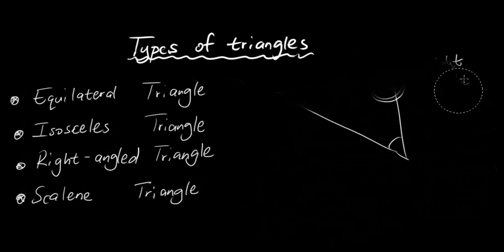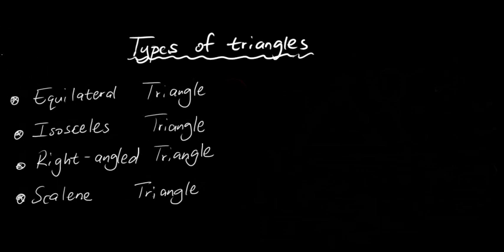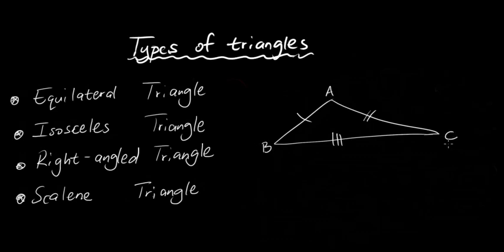And then a scalene triangle is a triangle with no equal sides and no equal angles. So a scalene is something that might look like this. So with 3 different sides, you have 3 different angles. Remember, the equilateral triangle had 3 equal sides and 3 equal angles. Isosceles, 2 equal sides, 2 equal angles. So if we have 3 unequal sides, then we'll have 3 unequal angles as well. That's it about the scalene triangles.